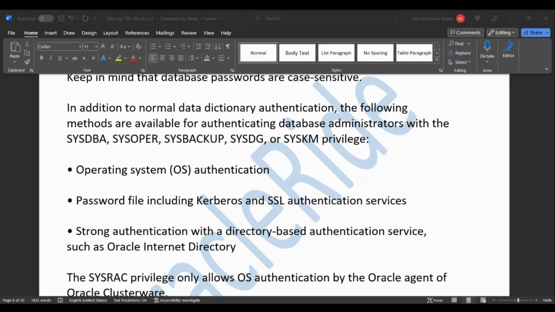So your choice is influenced by whether you intend to administer your database locally on the same system where the database resides, or whether you intend to administer many different databases from a single remote client. Okay, so you have the choice of that.